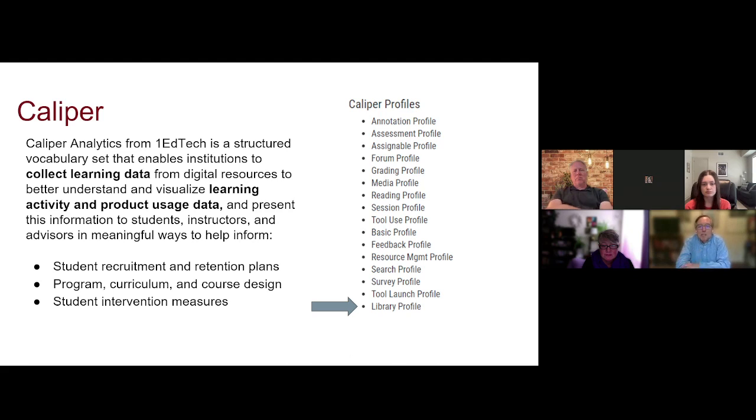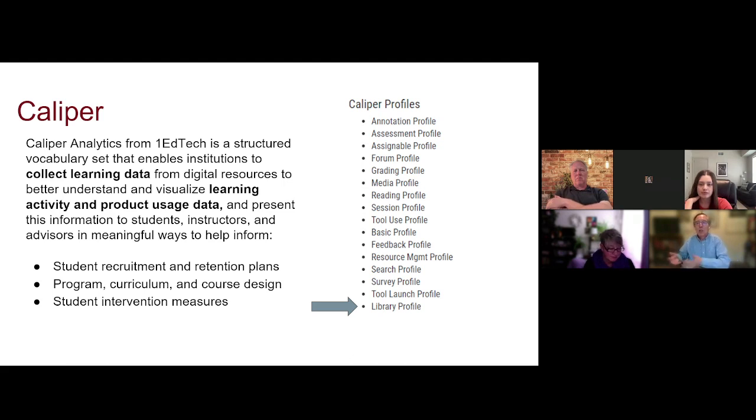From the library perspective, it was really important to have the tools and the resources that we provide our campuses, which are, in our view, really essential to the entire learning endeavor, available for research and for understanding.